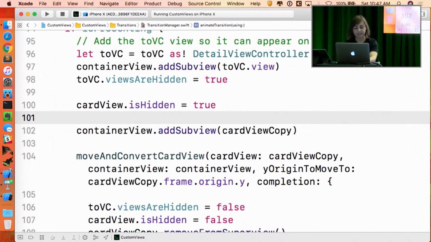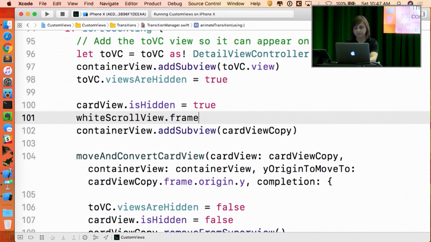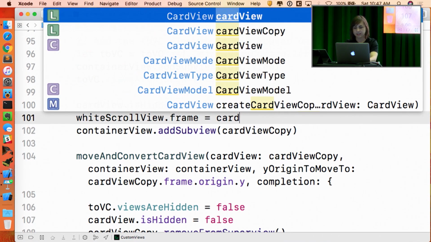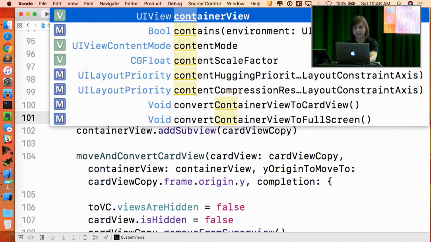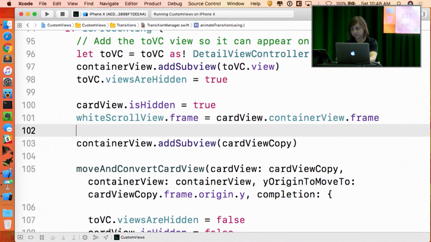So we're going to say white scroll view dot frame equals card view container view frame. So the size is going to be the same as the card view container view frame. And then we also want to make sure that we round it appropriately.